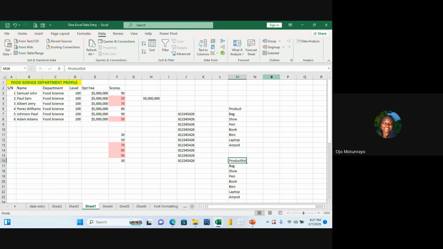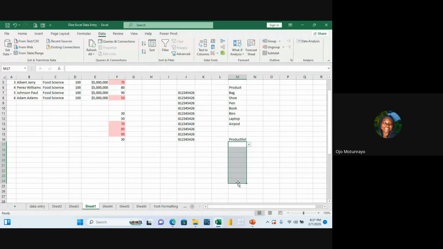Now we want to do our data validation. We've already named it as product list, and when I click on equals to, it brought it out.